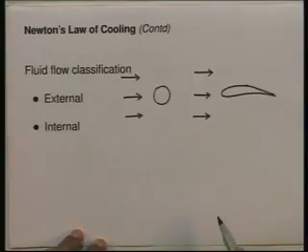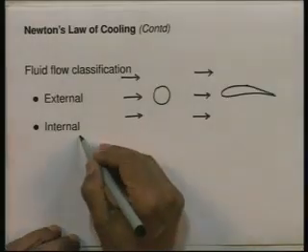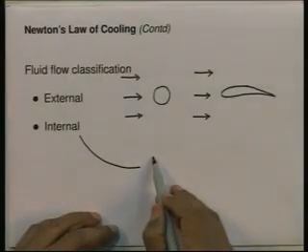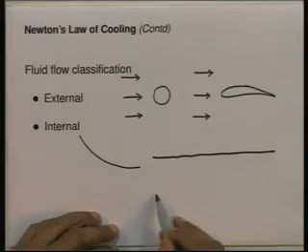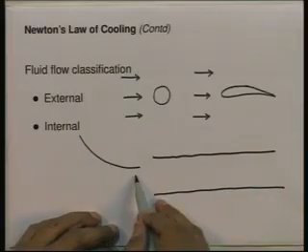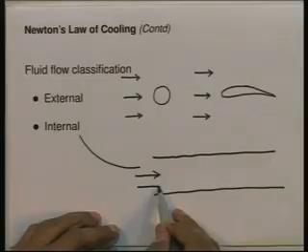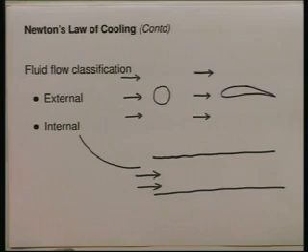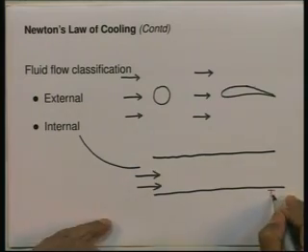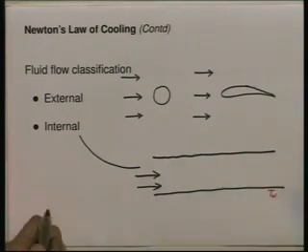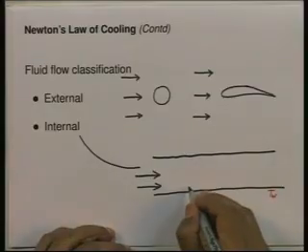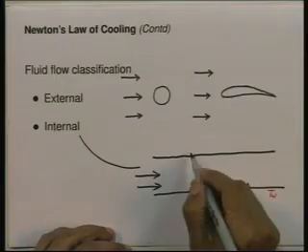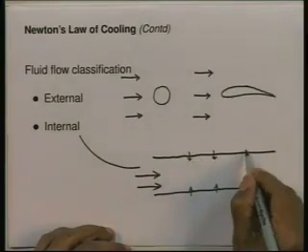All right. On the other hand, an internal flow is a flow which is inside a tube. For instance, let us say I have a tube like this, and I have water flowing inside this tube, and the wall of the tube is at some temperature Tw, so that heat flows from the wall to the fluid. All right. Now, this is called an internal flow.